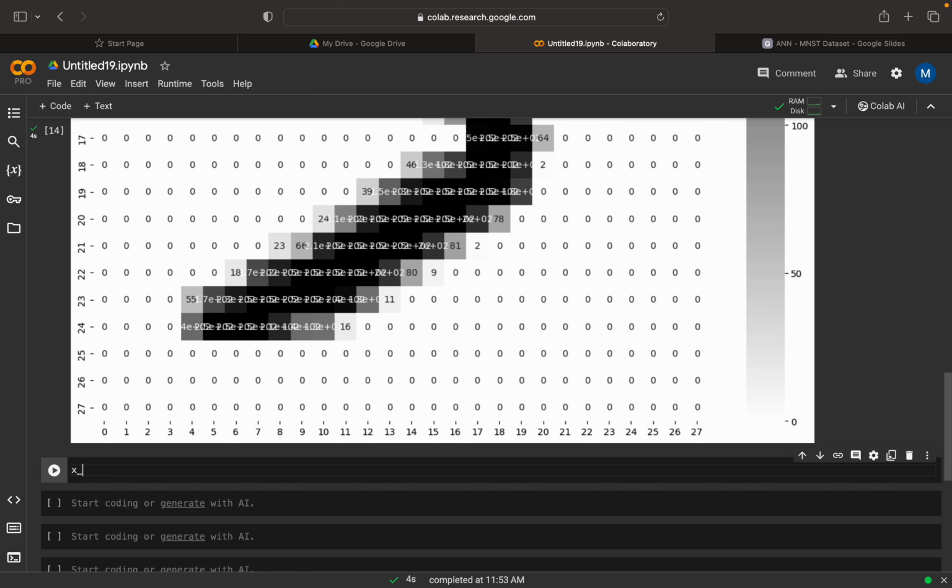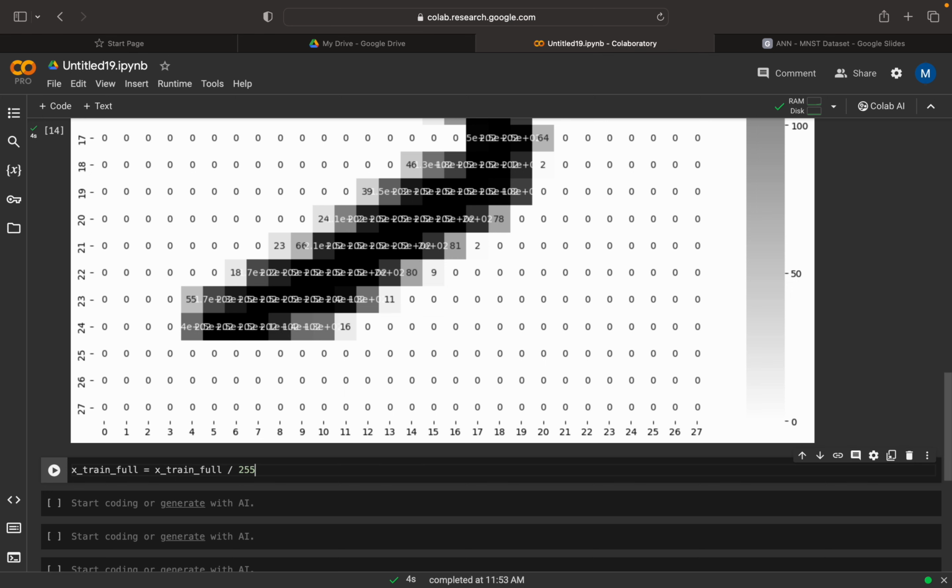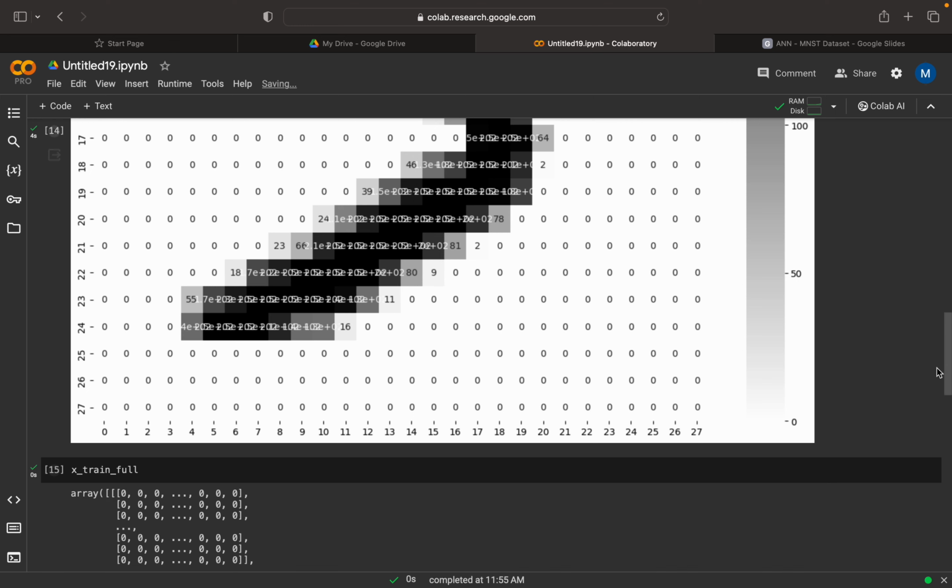I can make it X train full. This can be done in different ways, but let me do it simple. I can divide by 255. Before that, let me print the X train full.